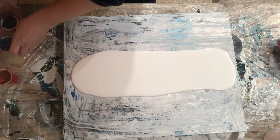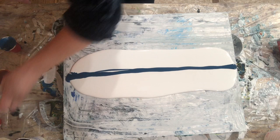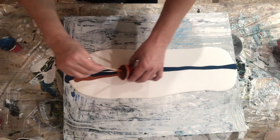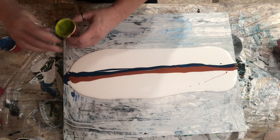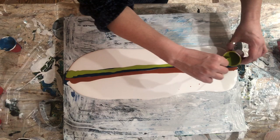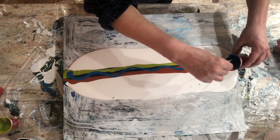Which blue? Definitely a blue first. We'll go with the Turquoise Deep. And then I definitely want the Azo Gold to hit the white, and I want this green to hit the turquoise. I kind of had it planned out in my head. Then we'll throw the Cerulean Blue on top and wiggle it through everything. Something like that.